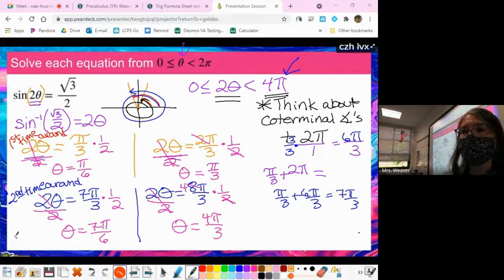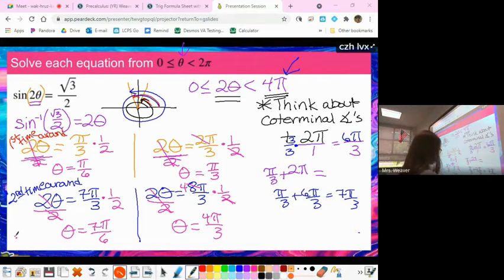Last step, we're just going to put them in order from smallest to largest. So my answer is going to be theta equals, and this is where it's helpful that we've got first time around and second time around, because what'll be from the first time around will be the smallest, pi over 6, and then pi over 3. From the second time around will be the next two, 7 pi over 6, and 4 pi over 3.